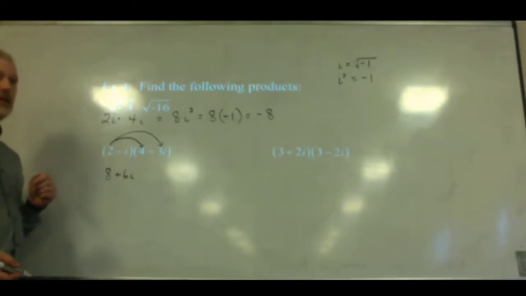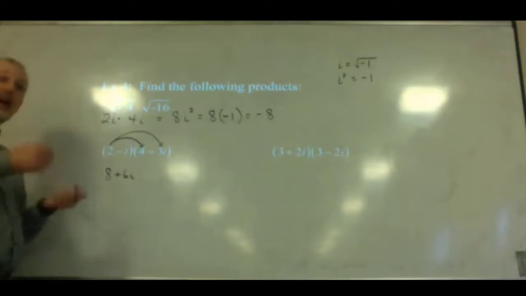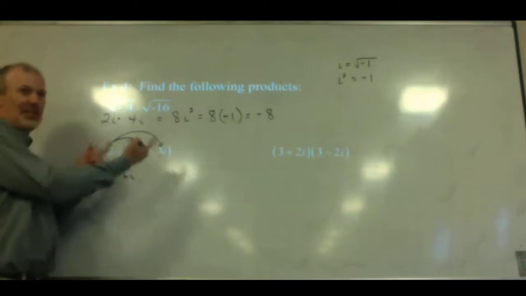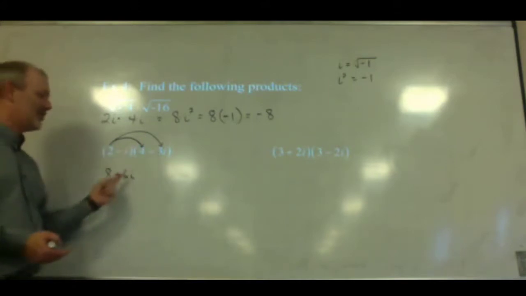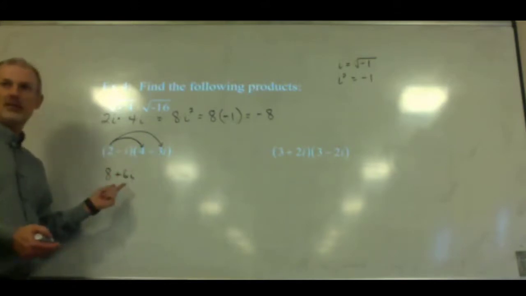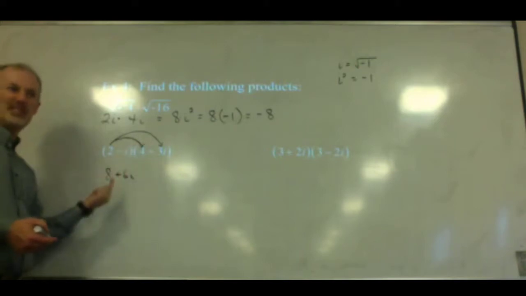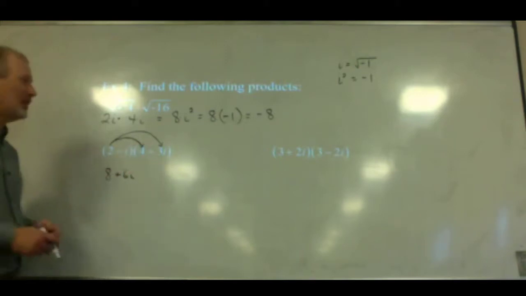Can we multiply? You can multiply, you can't add or subtract. Like I can't add these together because they're not like terms. But you can still multiply them because what you're really doing is you're multiplying the real numbers that are in front of the i. That makes sense? You're multiplying the 2 and the 3. It's 6, and then the i just sits there.